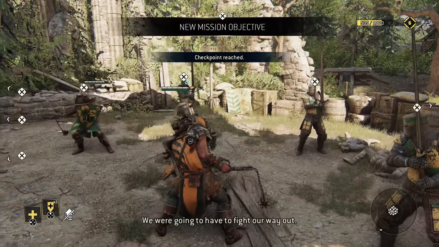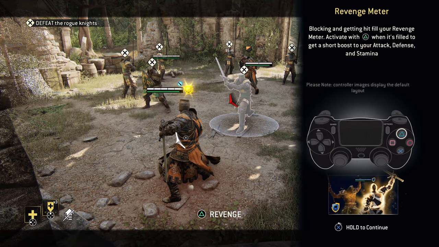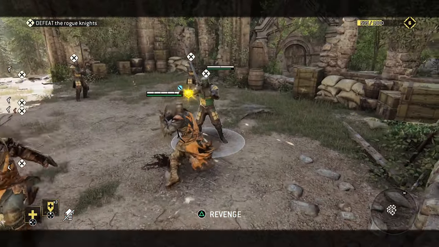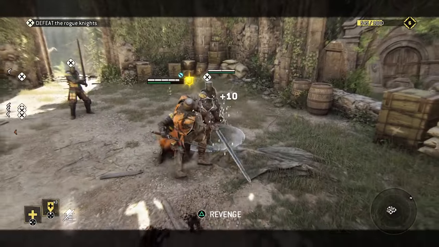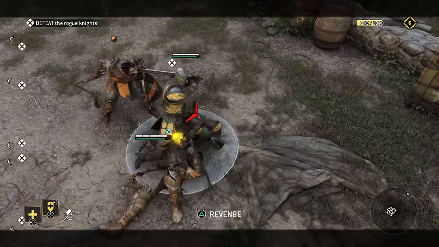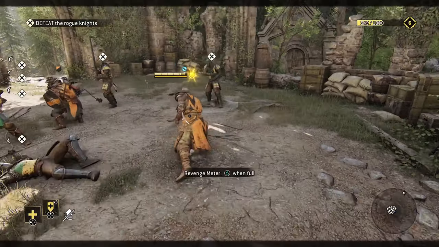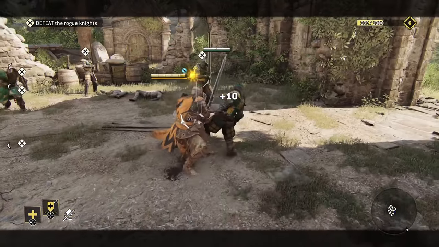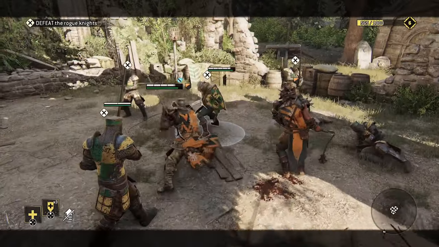We were going to have to fight our way out. This is the revenge meter. Okay, I got it. This is going to be challenging, definitely. Okay. Still slicing. Okay, let's check out the revenge. You can triangle. Oh, you little one. Some triangle. Now I'm gonna check the damage of my guy. Yeah. I can see the difference already.